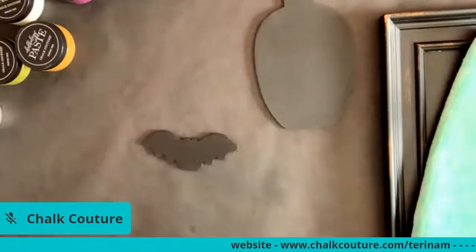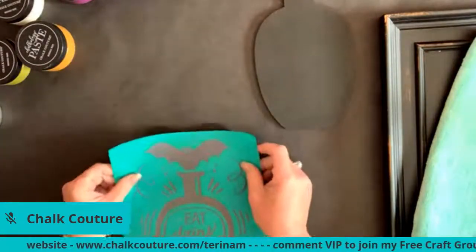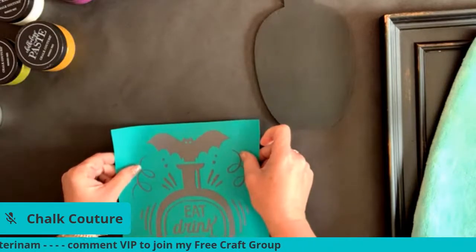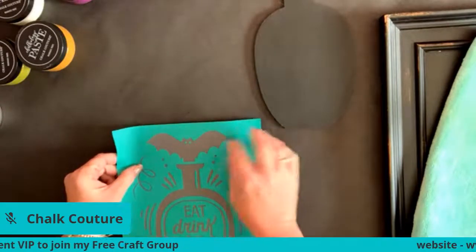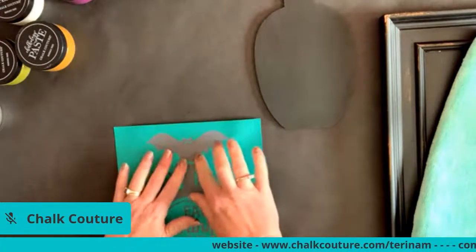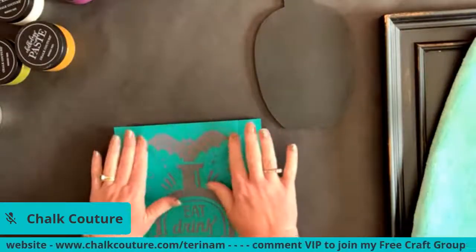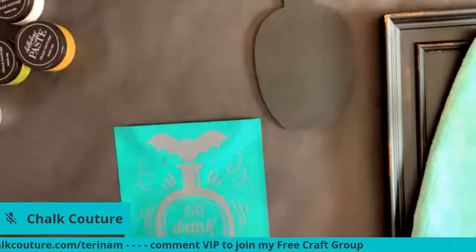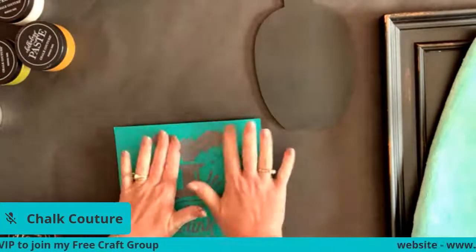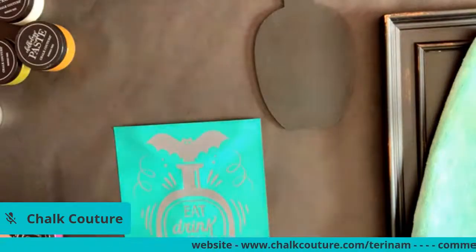Our little bat guy. I know it's kind of hard because my background is black, so it's kind of hard to see, but trust me when I tell you, it's on a little piece of wood. How cute is this? And again, if you guys wouldn't mind sharing, because sharing is caring, I would appreciate it. And you want to make sure that your transfer is down nice and flat so there's no bubbles.